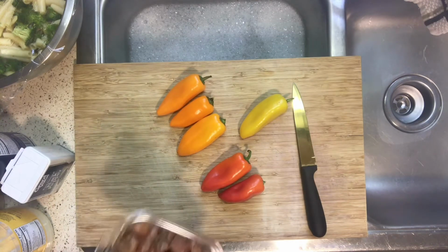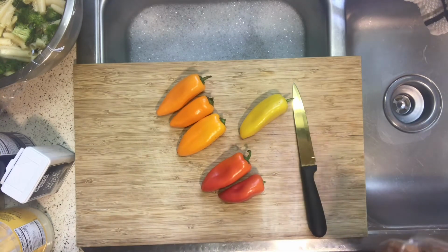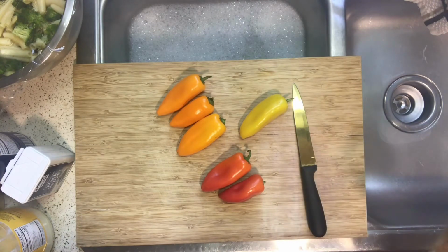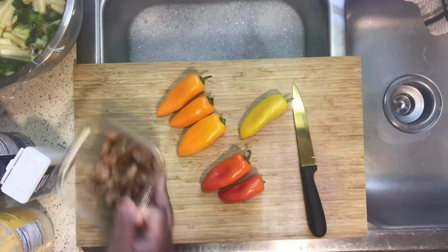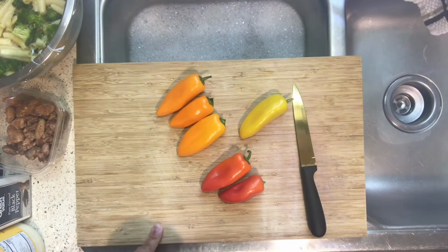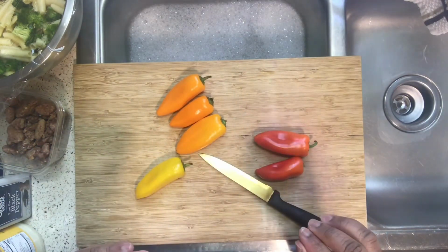But I was thinking about maybe chopping some of these up and putting it in the salad too, because of course, with the consistency and what I'm gonna put in the salad, you really could eat it as a meal almost, because it's gonna have the greens, it's gonna have the noodles, it'll have stuff in it to fill you up, and then if I put nuts in it, it's protein. So I may add these for sure. And so yeah, I'm gonna go ahead and cut these things up. After I cut these things up, I'll go ahead and go over the ingredients with you. And before I get started, my hands are clean, okay?